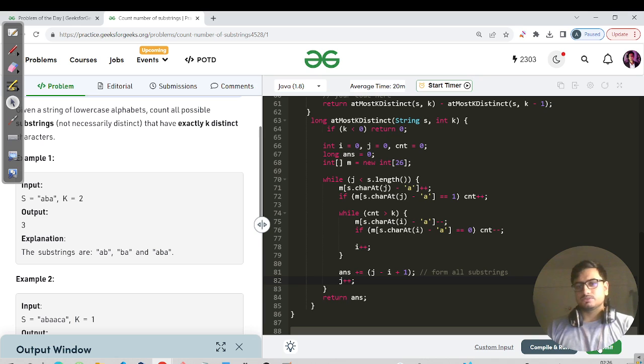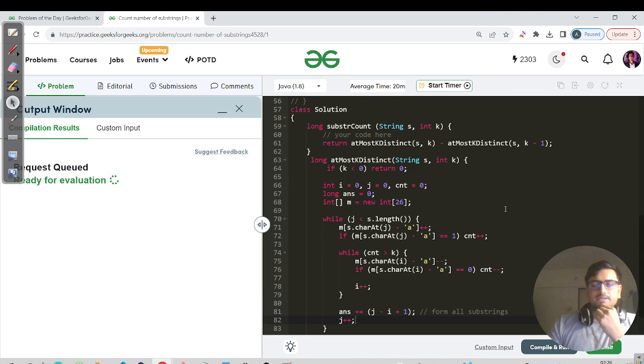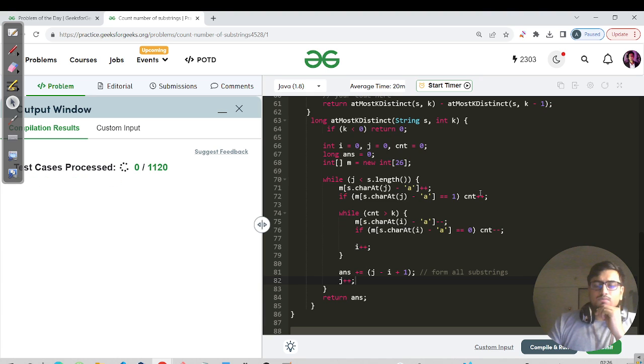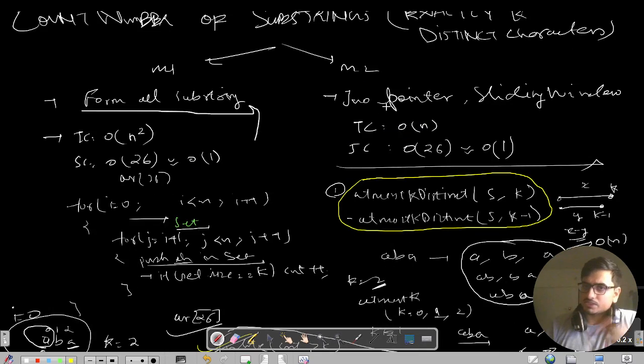I have shown you the dry run in very much detail, so I don't think more explanation is required from my side. Meanwhile it is submitting. What is the time complexity for this code? We are using a sliding window, that is we are visiting each and every character at most twice, once while adding to the window and once while deleting from the window, right? So at most twice, so it would be O of 2n, but ignoring the constant, the time complexity is O of n. So that's why it's written O of n.